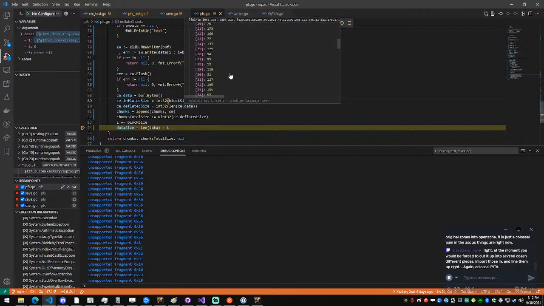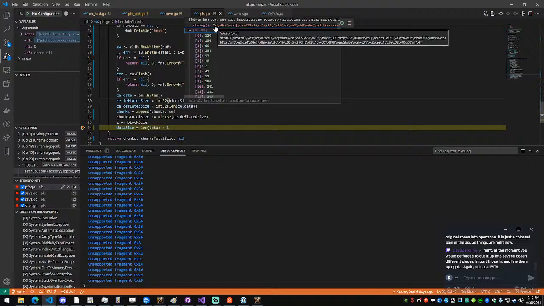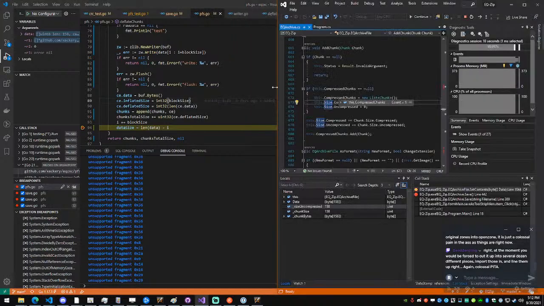In fact, this whole compression schema looks different. Let's see. I'm not sure the easiest way to compare. Can I please just get raw byte data?